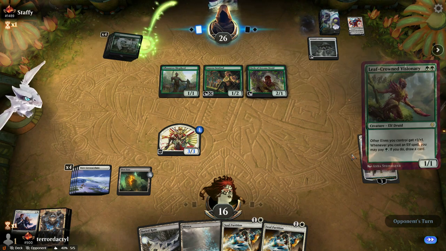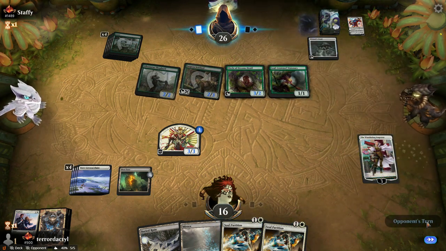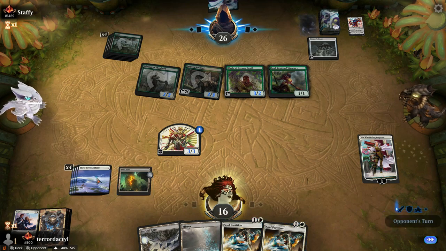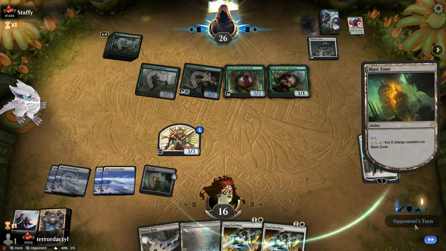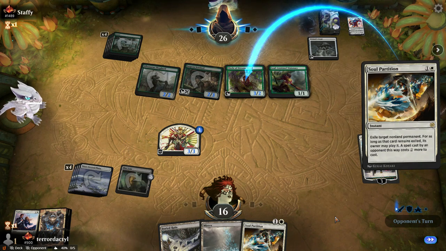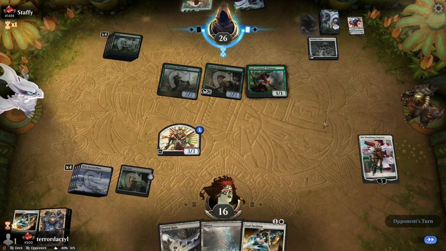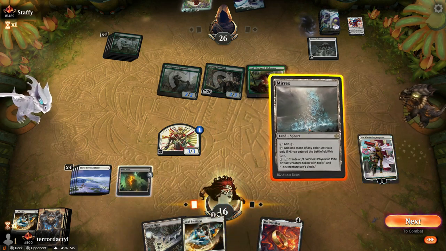Okay, so I think what we're going to do, put a counter on this. This is the scariest thing. Put a counter on this. Soul partition this. Exile their Sentinel. And blow up their... Oh my god, the One Ring. The One Ring.